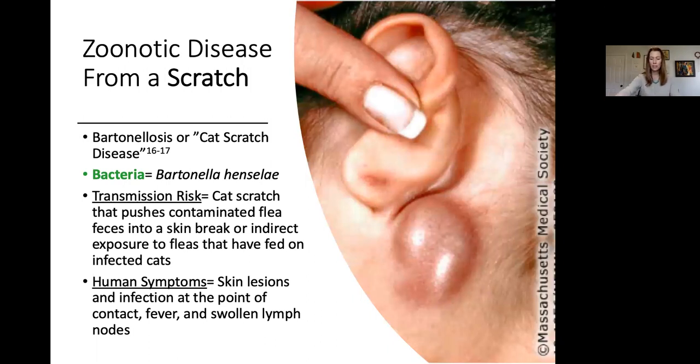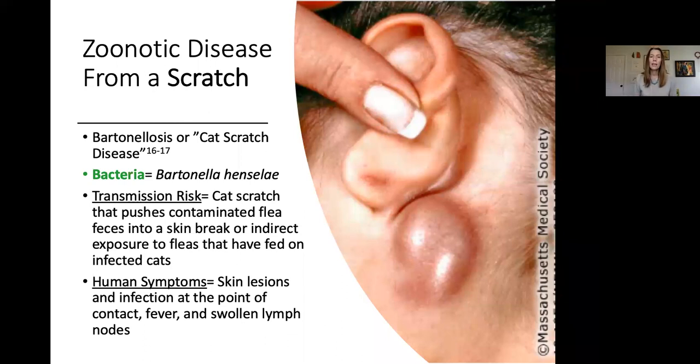This is a bacterial disease, and it can happen when a cat has scratched a flea bite, and it happens to be a flea bite that occurred from a flea infected with this bacteria. When fleas bite an animal or a human, they bite in the same area that they are defecating. So if you go to scratch that area, you can get some of the feces under your nail, just like a cat could get it under their nail. So a cat scratches that flea bite and then either purposely or accidentally scratches a person, and because they had that infected flea stool underneath their nails, it's now put through the skin break of the person. So that's something to consider.